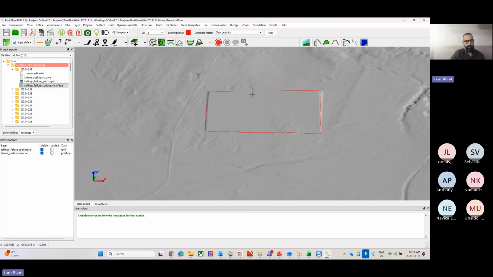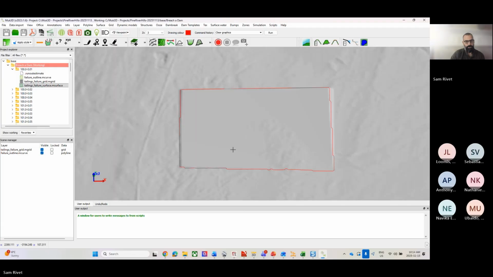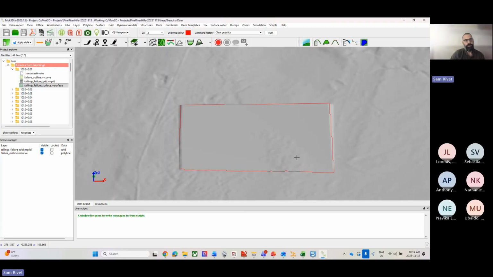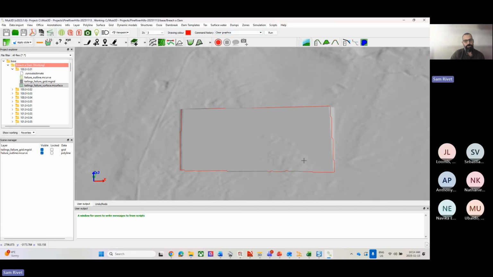So we can see here, if it failed at 100 meters in elevation at 1%, you're losing a significant amount of materials, kind of just really taking the whole thing off.